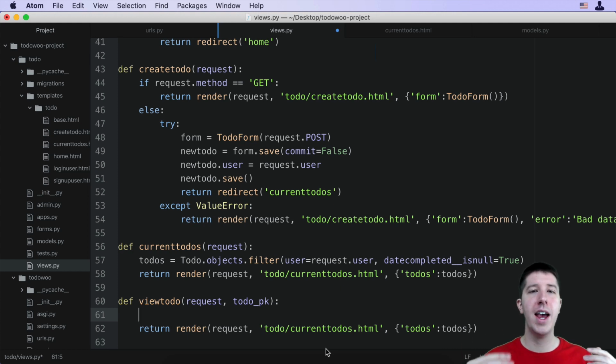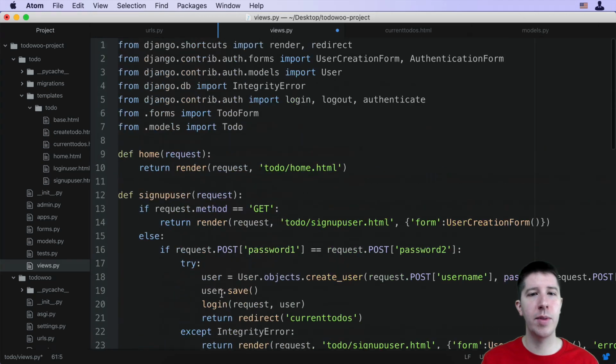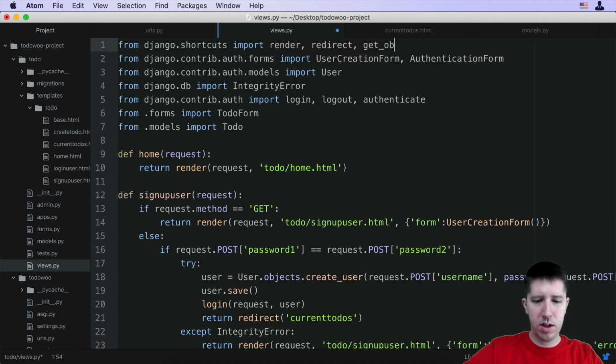First step for us was we had to grab the to-do, and this is a great time to use that awesome little function, the get object or 404. So up here at the shortcuts, we're going to go ahead and do our get_object_or_404. Great.